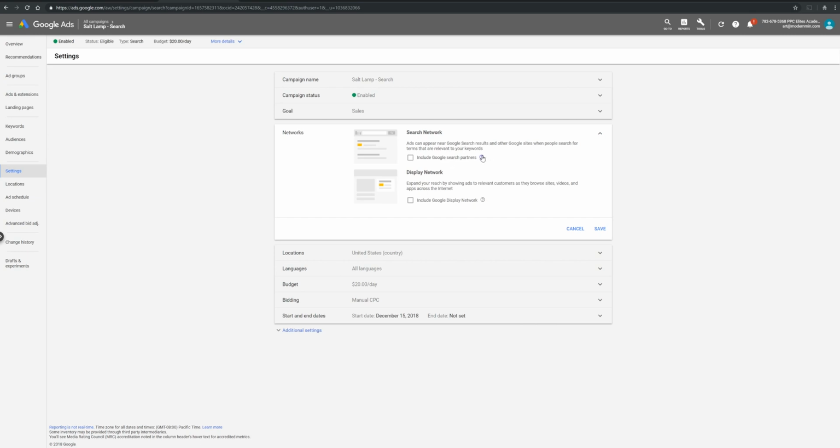So let's read this out better. Google search partners are sites in the search network that partner with Google to show ads in their search results to help you get a similar cost per conversion as you get on the search network. Some clicks on the search partner network may cost more or less than your Google Search Max CPC bid. Search partner performance won't impact your search quality score. Now, do I recommend using this?